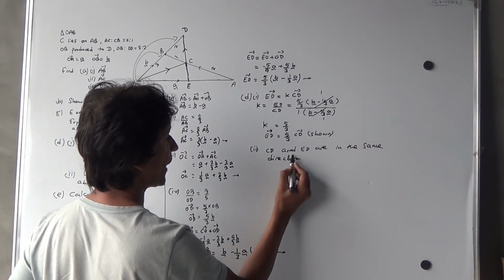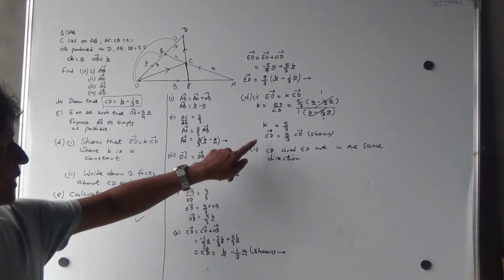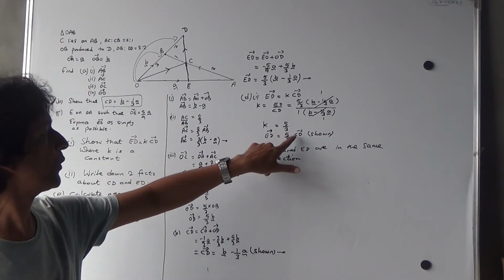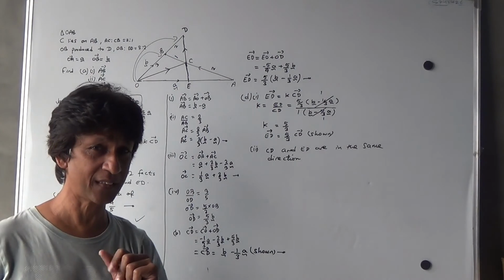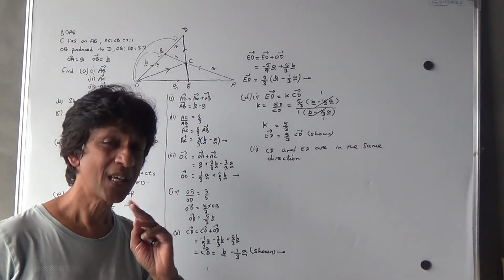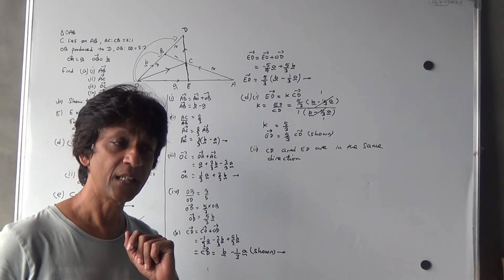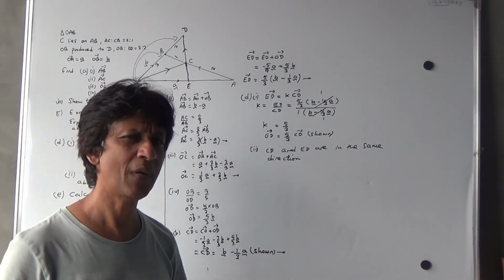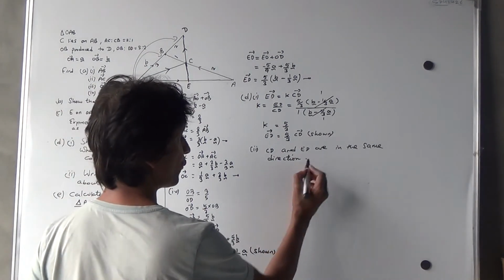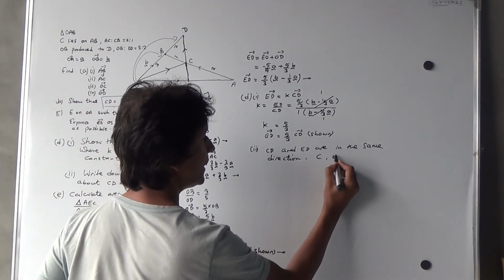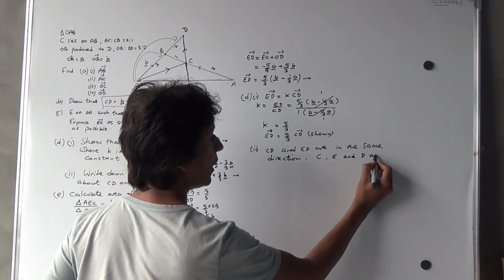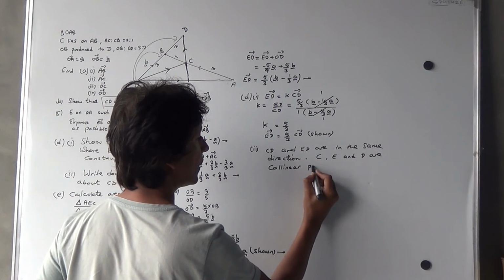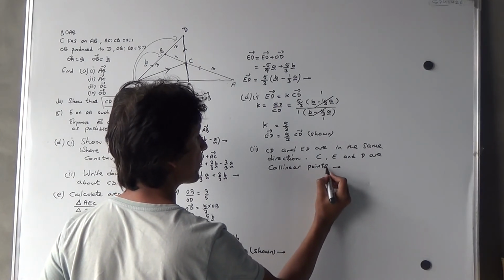That's the first fact. And because ED is equal to 5 over 3 vector CD, it's a multiple of that vector. It means that all these points lie on a straight line. You can just say that E, C and D lie on a straight line. But if you want to be really mathematical, you can say the second fact is that C, E and D are collinear points, meaning that they lie on a straight line. There we go. These are the two facts.